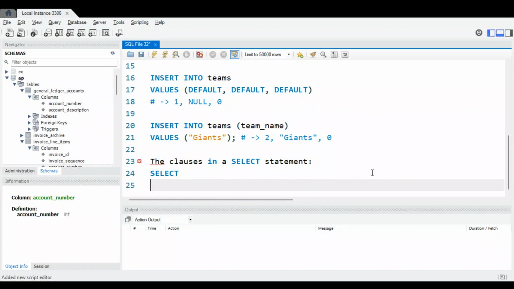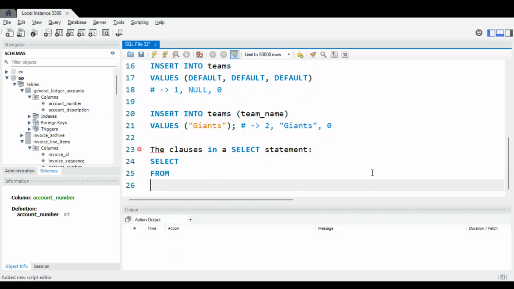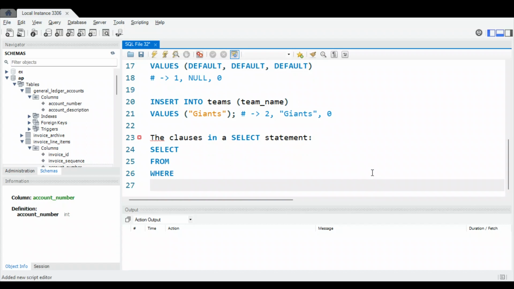Select the columns, right? And then from, then whatever table, and then where you put a condition on, and then order by. I mean, there's also limit, but I don't think I put that on there because limit is just such a gimme. So actually, I was saying that order by is always at the end, but actually limit is after that. I wasn't thinking of that.